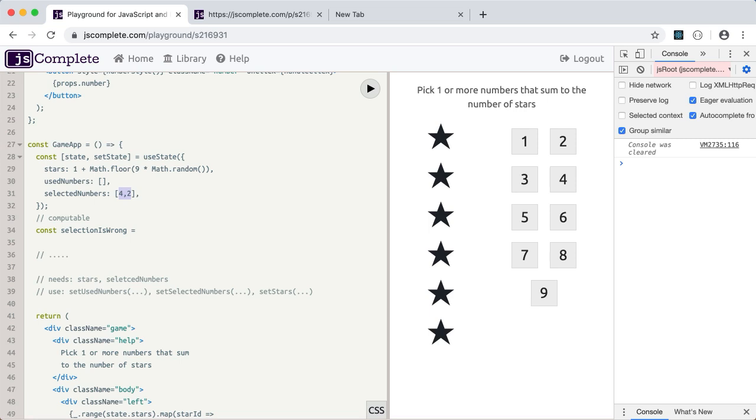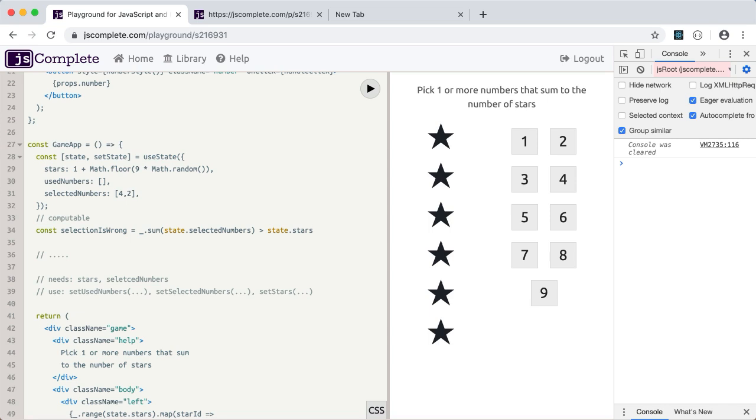So basically, I need to sum this selected numbers array and compare it to the number of stars. And Lodash has a function for that. So we can use Lodash.sum on the selected numbers array, which is state.selectedNumbers, and compare that with state.stars.